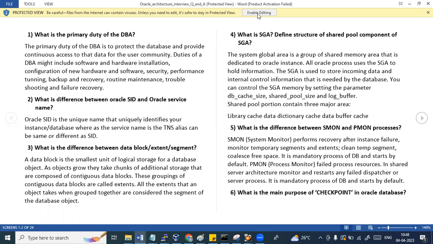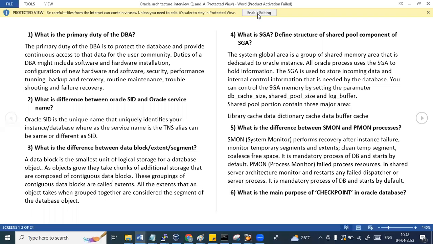Then you have to tell that a level 0 backup is nothing but a full database backup, but it would be the parent backup for the next incremental backup. These kinds of questions only you will face. Then they will ask what is the use of PMON, what is the use of SMON, and they will ask on a scenario basis. Like suppose all of a sudden my database goes down, how will the instance recovery happen? So you have to prepare for all these types of questions.